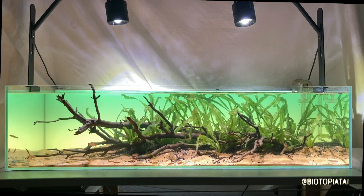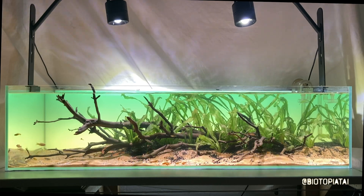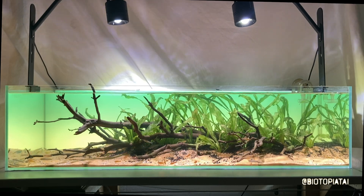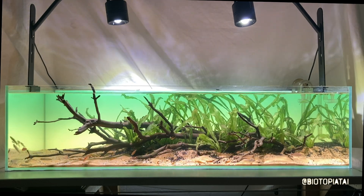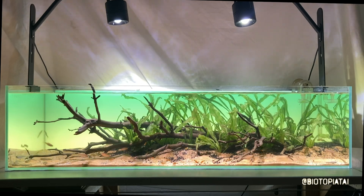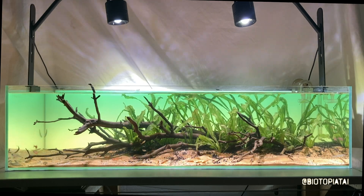One of the things I have to think about when I set up these displays is that I'm setting them up for maximum a week, sometimes just a couple of days. But in reality, I'm setting them up for the reader of the book to run for maybe years. So the long-term sustainability of each layout is really important. In this case, the Echinodorus do grow large - they will shade a lot of the tank, that's the idea - but leaves can be pruned out, and nutrients can be added with root tabs.